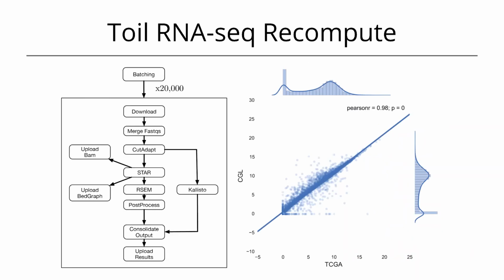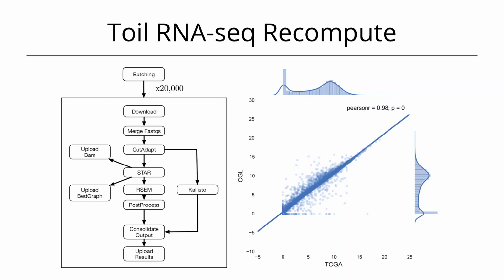Ah, there we go. Okay, so just to show you that this is not vaporware and that this can run at scale, we needed to recompute a number of data sets I'll get to in a second, all RNAseq data sets. So we developed a Toil RNAseq pipeline that you can see here on the left, and it's fairly straightforward. Essentially, there's some download steps where the data is being pulled off from the repository where it resides. So it could be on S3 or it could be on a local file system. There is then a step where a bunch of munging processing happens, and then a series of algorithms are run. So actually, two parallel algorithms.